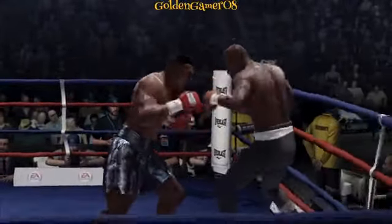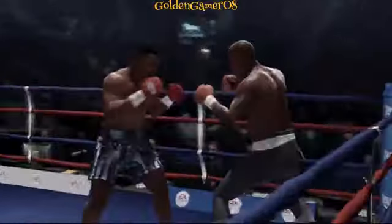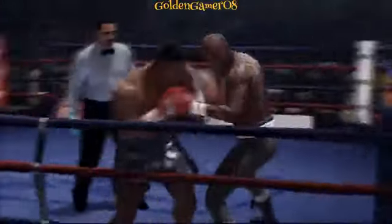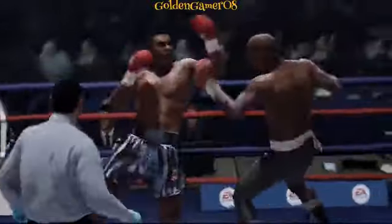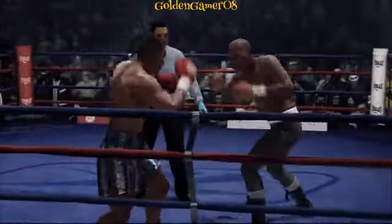Reaching the halfway mark of this round. Able to land the hook to the head. So right from the start in this fight, he's committed to the body shots. Well, that's the time to go there right at the beginning, because body work pays off for you later in the fight. No sense in wasting time. Get right to it. I like the way he went up top that time with the hooks.